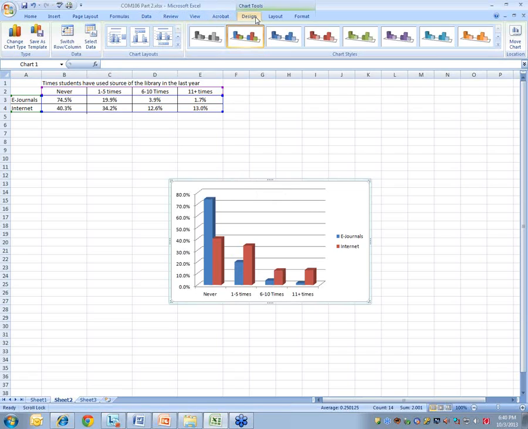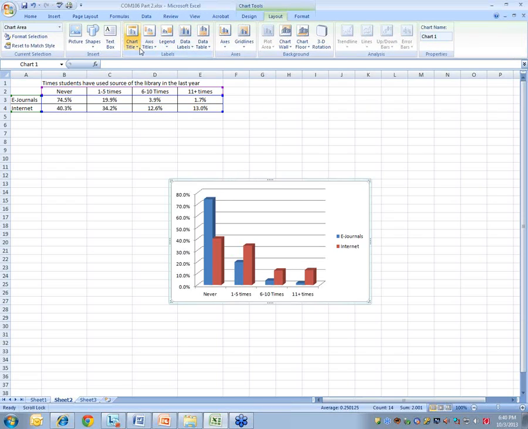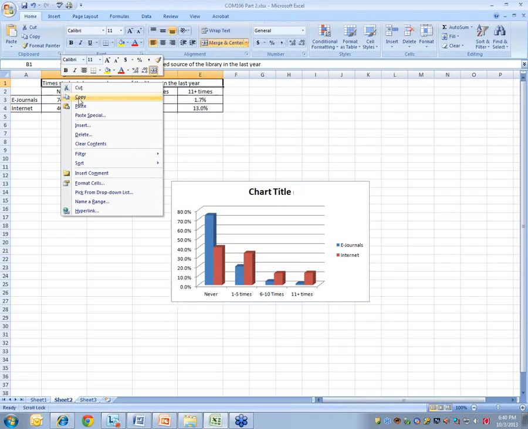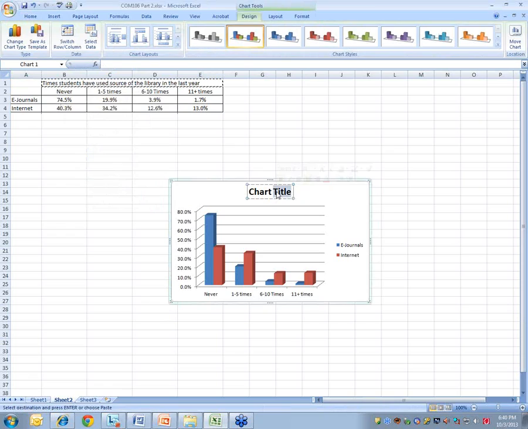If I go up to Layout and I click on Chart Title, and you'll see that it says None here, and I want to have Above Chart. That's where I want my chart title to be. So you'll see that it gets filled in there. I'm just going to copy this information and then paste it in here. All right, so now I have a chart and my title.